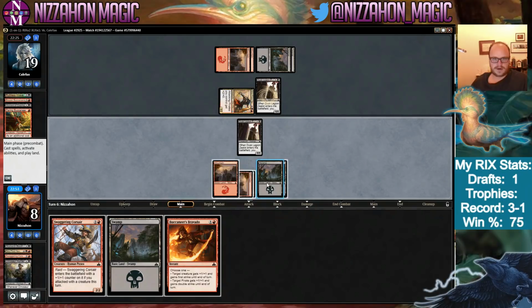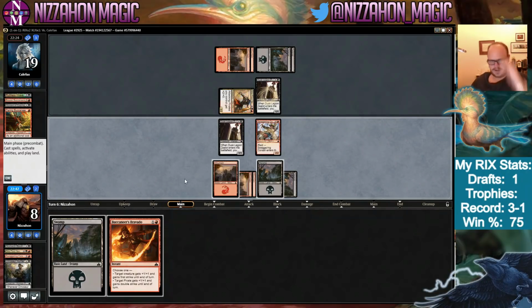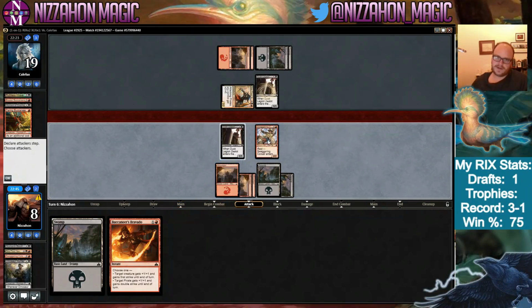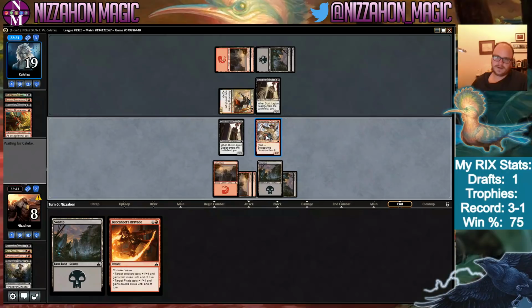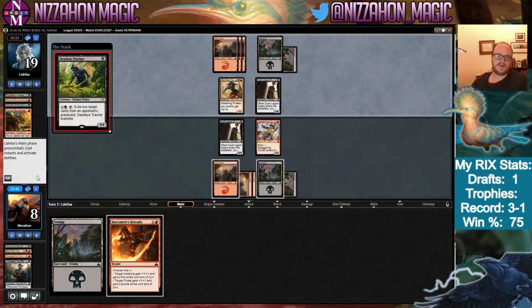Okay, well that'll work in some ways. So we'll play the Corsair. Oh, that was stupid. I should have attacked first. I'm so good. I think we're just going to leave it back as a blocker now. I definitely should have attacked with it, but what are you going to do? Buccaneers Bravado still works pretty well here. Of course, if they have removal or something, it's not going to work so well.